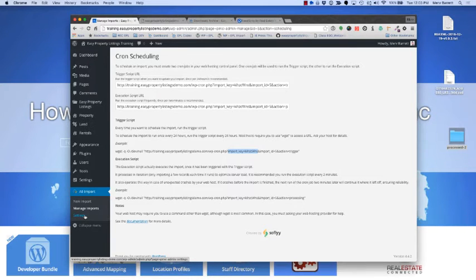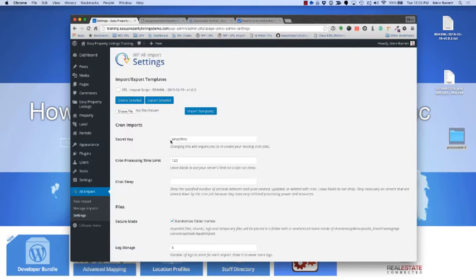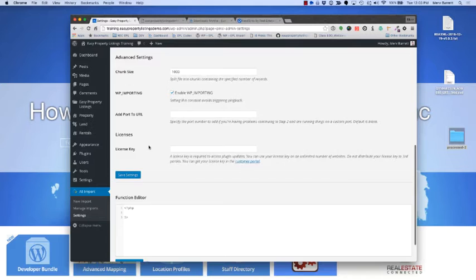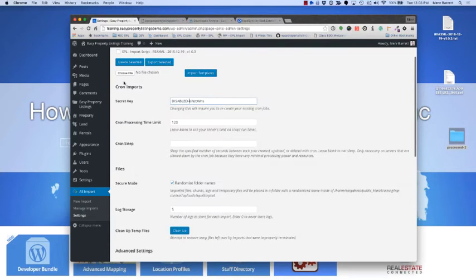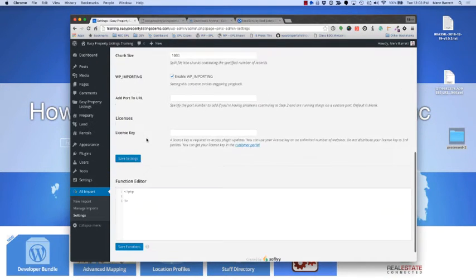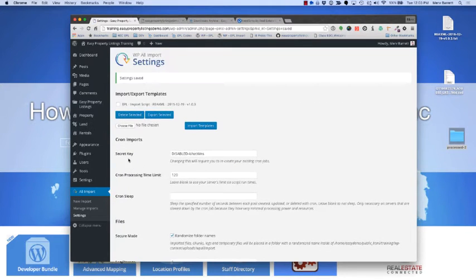So you jump over to settings, and what I like to do is just pop in the front of the key, just change it. So I'll call it disabled, and once we're ready to go, we just remove that and your imports will run as per normal. So it's always a good idea to change the secret key to disable your imports running when you're trying to make some changes. So I'll save the settings, which will now stop the cron jobs from running automatically.